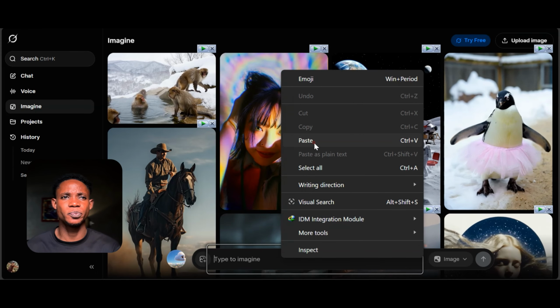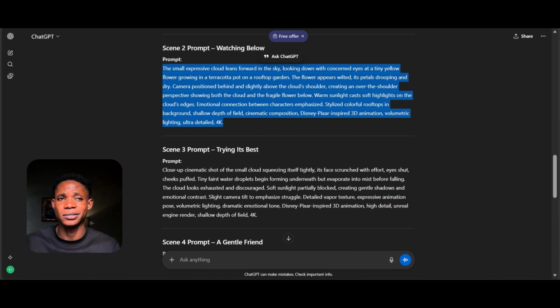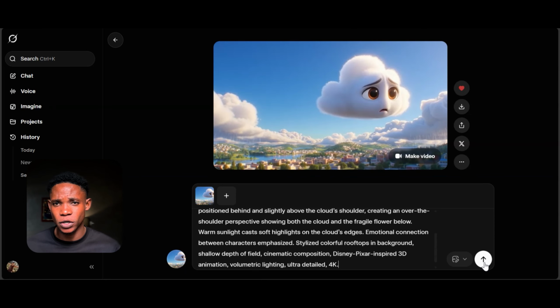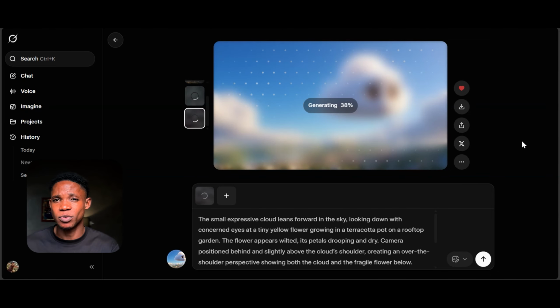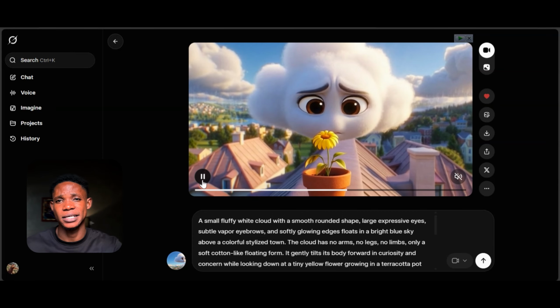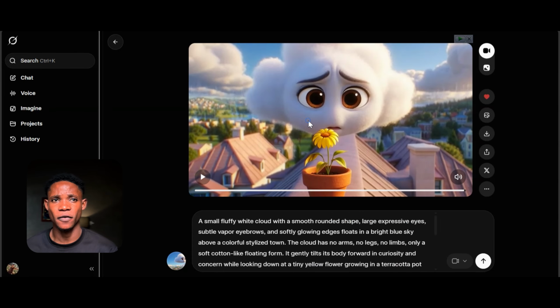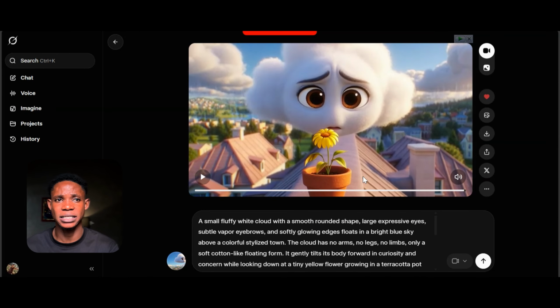Now, what you have to do is to paste your video frame, then copy and paste your scene 2 prompt and click generate. This is an AI tool that we're using, and Grok might struggle a little bit. You can tweak the prompt slightly. For example, specifically mention what the character in the scene should do. Now, to create the remaining scenes, they follow the same process that I used for the first scenes, which is very simple. Copy the end frame of the previous scene, paste it as the start frame for the next scene, paste the scene prompt, generate.